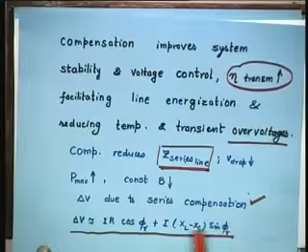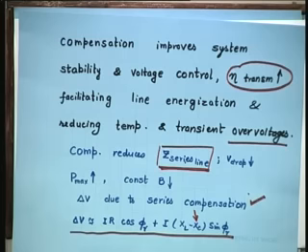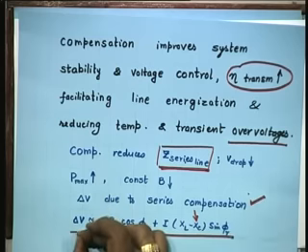Delta V due to series compensation will be this now. This is a famous equation which we have proved by phasor diagram, figure 5.1 perhaps. This IR cosine phi r plus IX sin phi r now becomes XL minus XC. This XC has come because of compensation. So, naturally when this is reduced here, delta V also gets reduced.